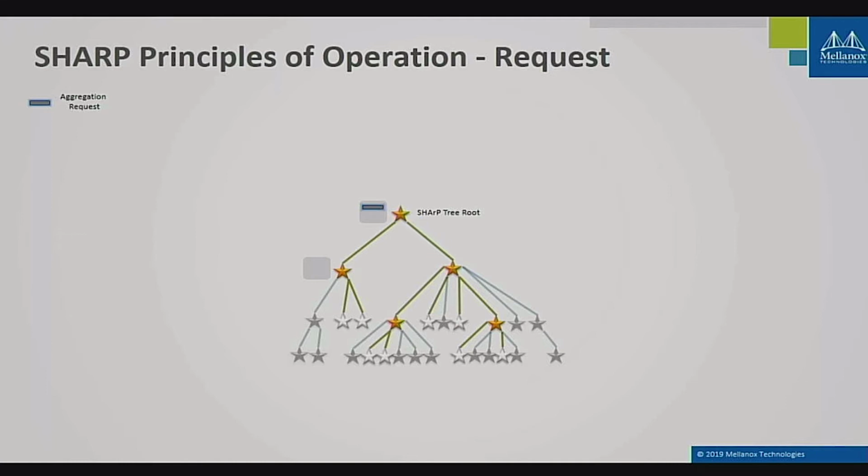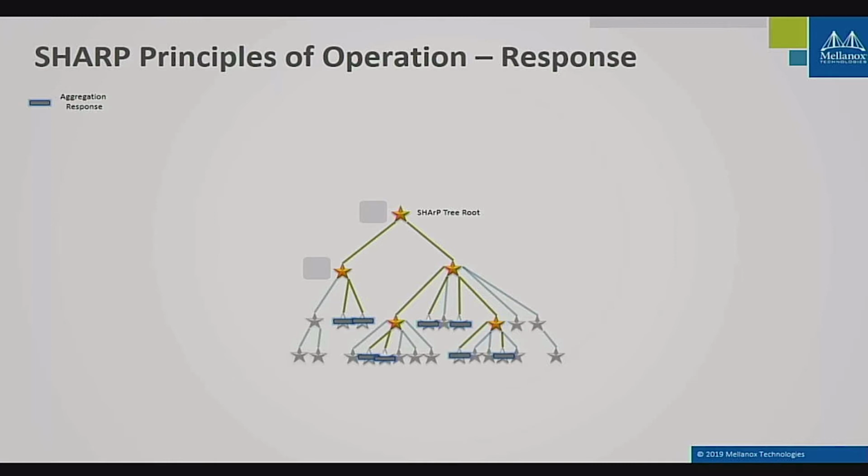Okay, so now the root of the tree has all the data needed, all the data from its sources. Now it's being switches that have already aggregated the data from the end nodes. And we can start sending the results. And we actually use the same tree to distribute the results, sending the data to all the end nodes.